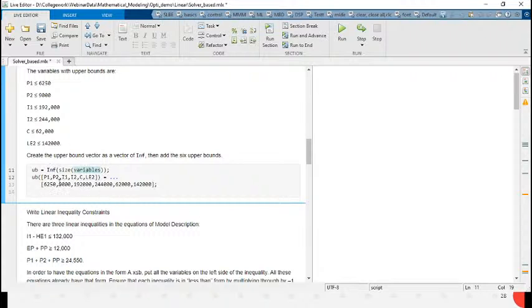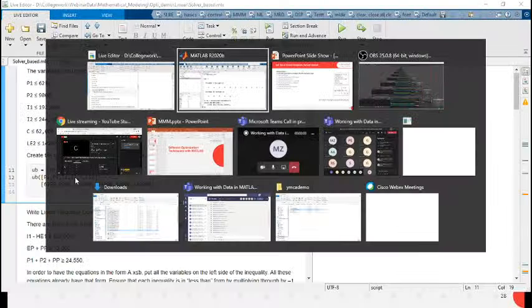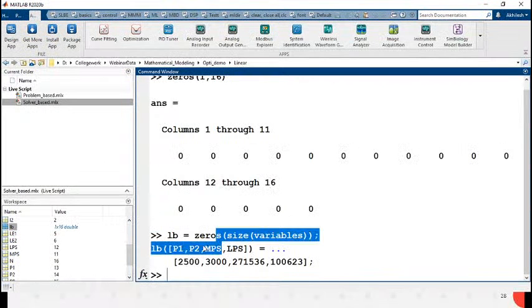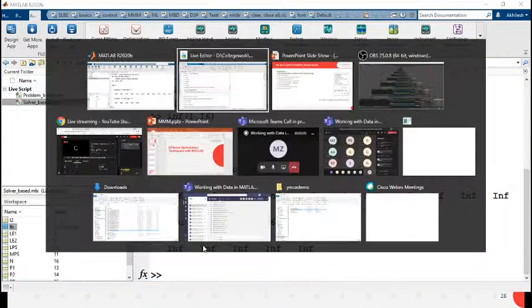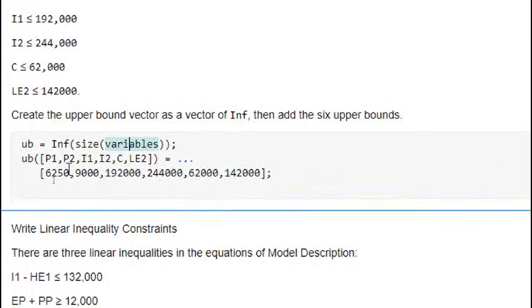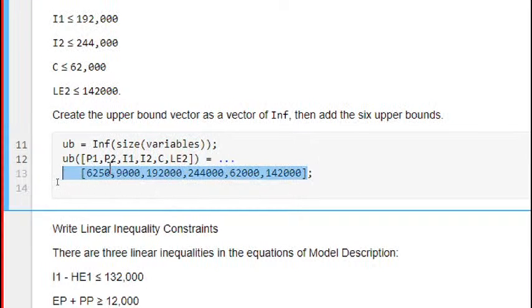Same for the inequalities, upper bound, sorry, this is the upper bound. Same way we are going to provide it. In some cases upper bounds are not mentioned, so it can be infinity also. So in this case we are creating a dump matrix of infinity. Simply INF 1 to 16, it will create infinity. Then we are masking at index P1, P2, I1, whatever values we have assigned there, it will take the index from there, and this value will be assigned on that specific index.